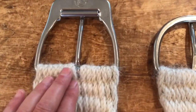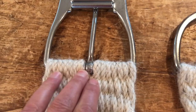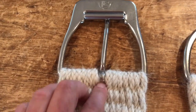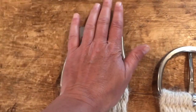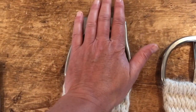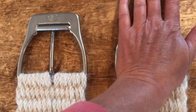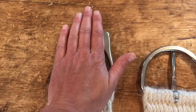When you look at Patrice's, you've got such a nice smooth transition into that tongue that the mohair, alpaca, or whatever yarn you use kind of covers it naturally. When I put my hand on that buckle, I'm not feeling that tongue protruding at all. Imagine your horse feeling that difference — there's just no comparison.